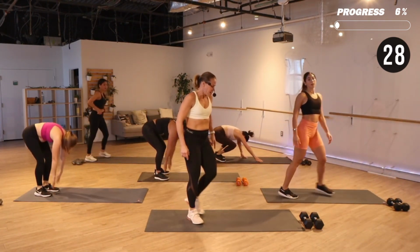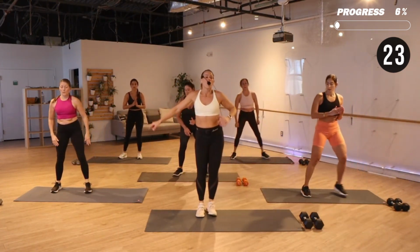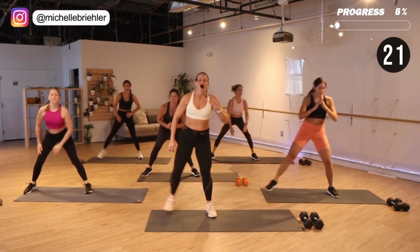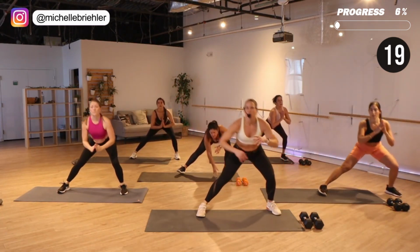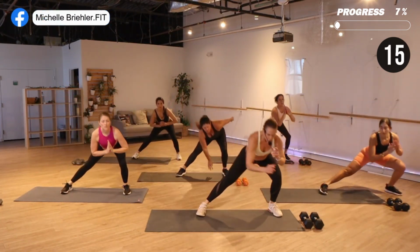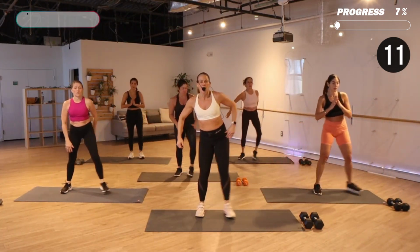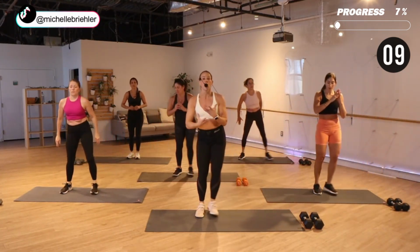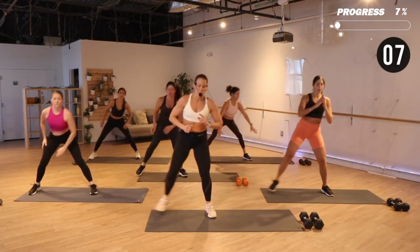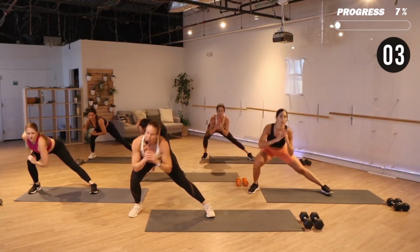Roll yourself up. And then step out to that side lunge and over. 5, 4, 3, 2. Now, when we're squatting and lunging today, we're gonna take our eye gaze a little bit down, but still keeping that chin off the chest. And that's gonna help us get a little bit more activation in the glutes. 5, 4, 3, 2.